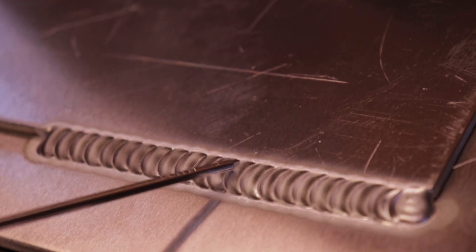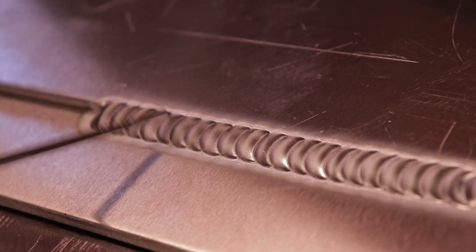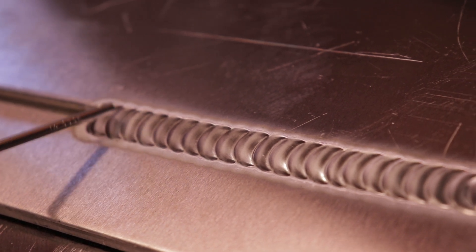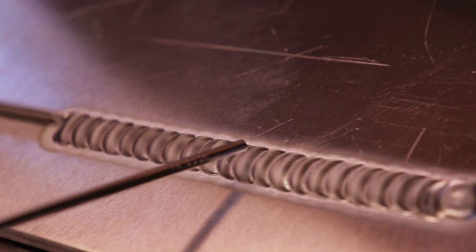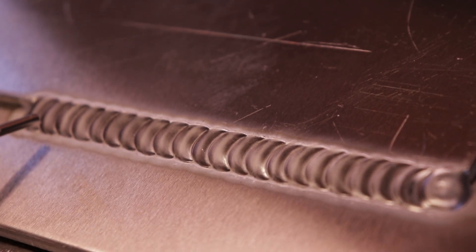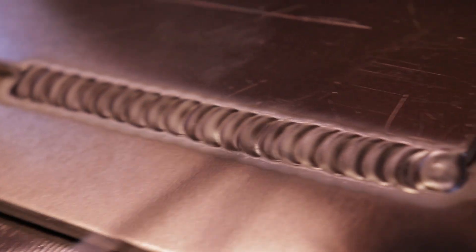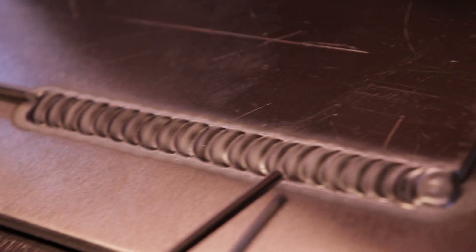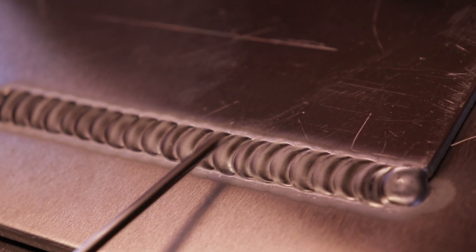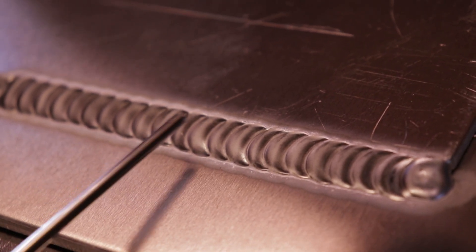And here's the one where I pedal bumped it. I like this technique when I'm in awkward positions — like if I'm on the side of a boat and can't really stay steady, I'll use it because I can wait until my arm is steady and then pump it as I go. Whereas if I'm trying to keep the same pedal pressure while moving and I bump into anything, it's going to look crooked. A lot of people use this as their go-to technique and that's perfectly fine — it still wets in. It's usually just a little wider because you have to reheat the metal and give it a little extra pedal for it to jump in.